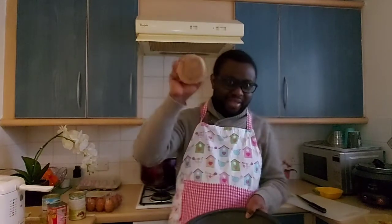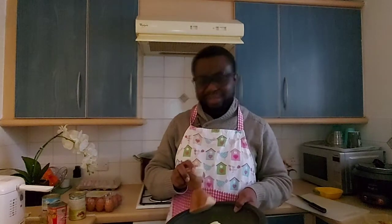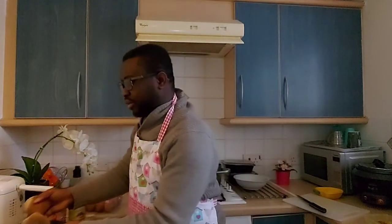I've got my onion in the traditional blender. This is the tapolis. If you don't know the English name of this, it's the tapolis. So this is the traditional blender. This has withstood the test of time, and I love using this. Of course, I've got a blender also there, so when there's a need, I would use both.